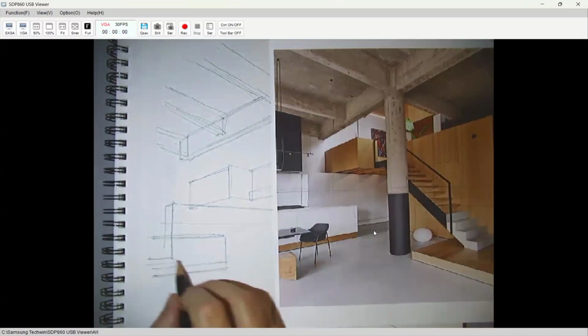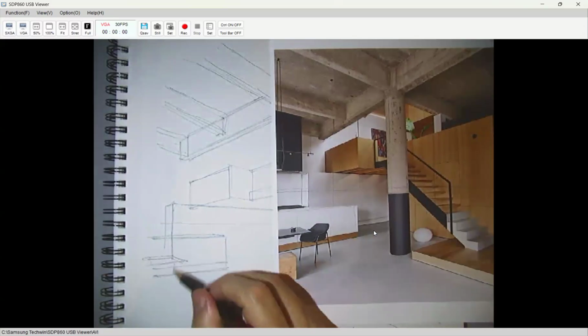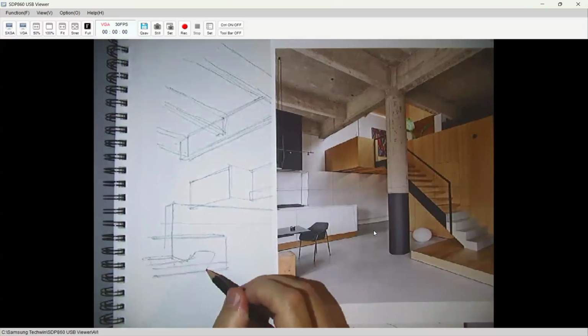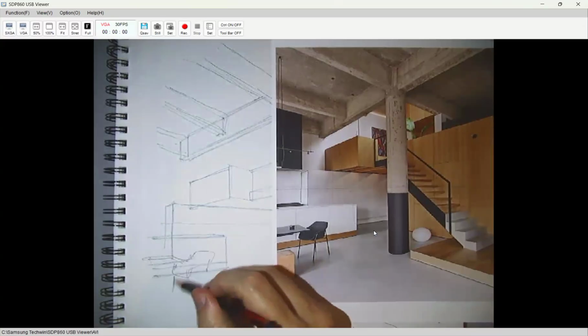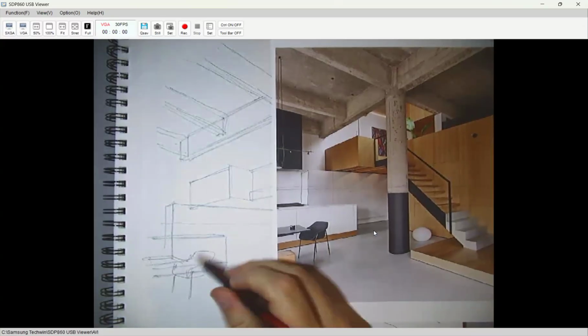And then I could draw this table and the chair. You can choose to draw the chair or not, totally up to you.